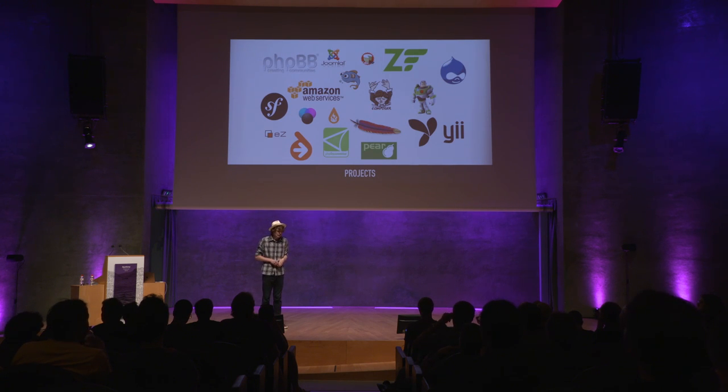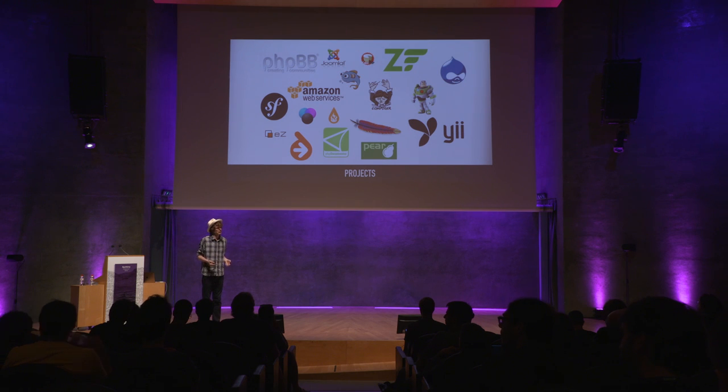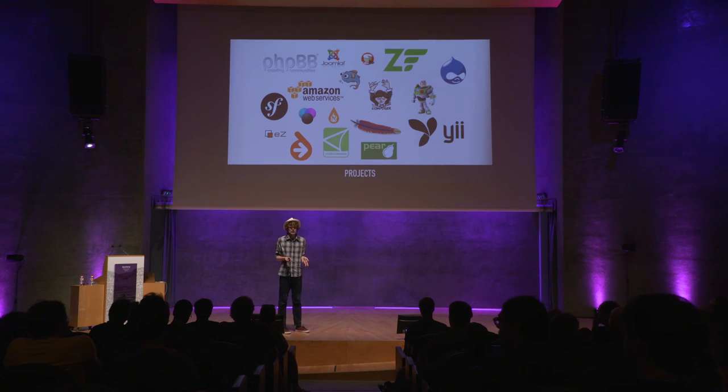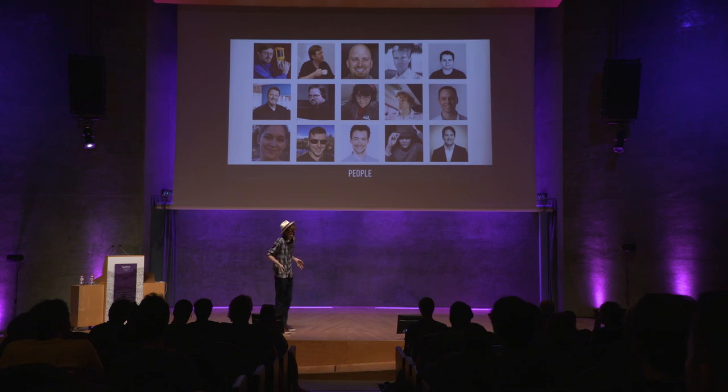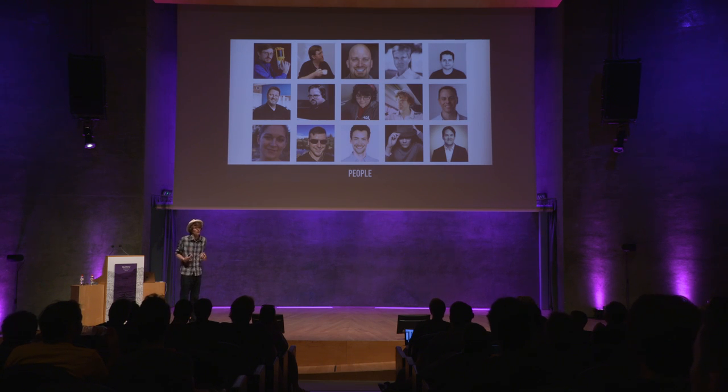The PHP FIG is formed of a whole load of projects. This is just a small number of them. Because ultimately, that's what the PHP FIG is still all about right now. It's about a bunch of projects coming and working together. But there's a little bit more to it than that, because a project can't communicate, right? So we have lots and lots of people. And to be involved with the FIG, you don't have to be a member project. You've got a whole load of different people, all from those different ecosystems I was talking about earlier, working together.